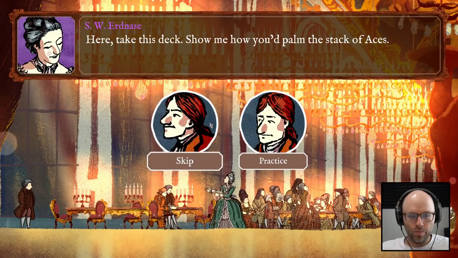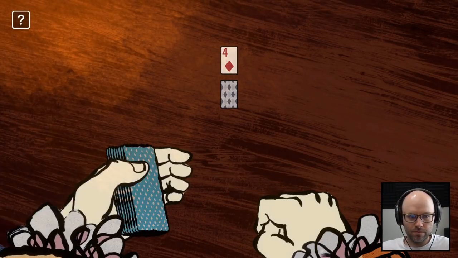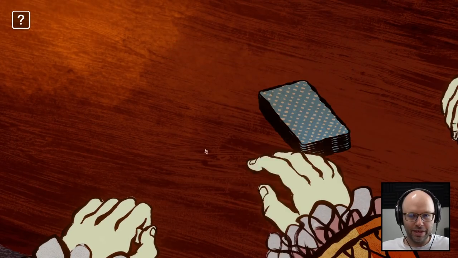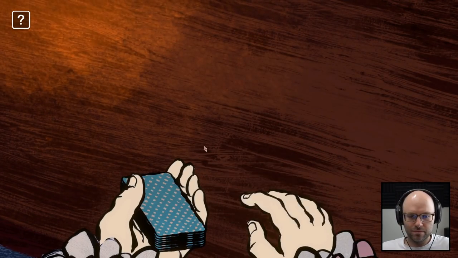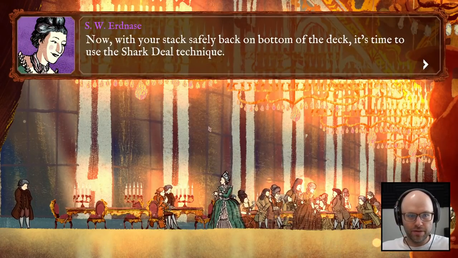Here, take this deck. Show me how you'd palm the aces. Okay. We know this is one. Then just do it again. Nice. That's it. I palmed all four there. Okay, move on. Very well.